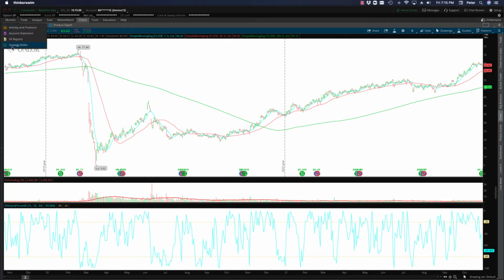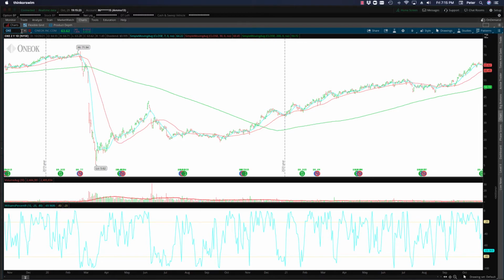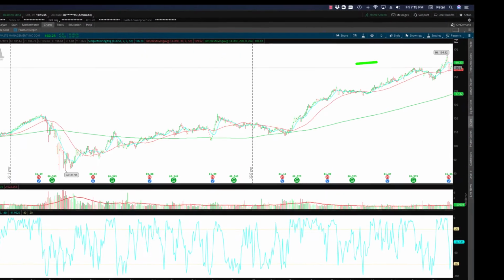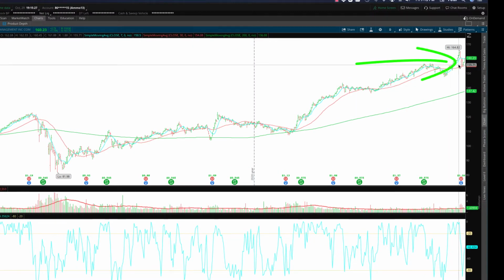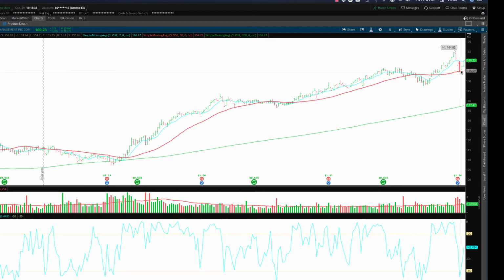And again, I'm getting back into it. I haven't done Market Club options in a couple of years now, so just kind of getting back into it. And then we look at Waste Management. It's just basically recovering from our earnings. It took a dive down on earnings. Let me go to a 1-year chart here. It's a little easier to see. You can see it's coming back up.